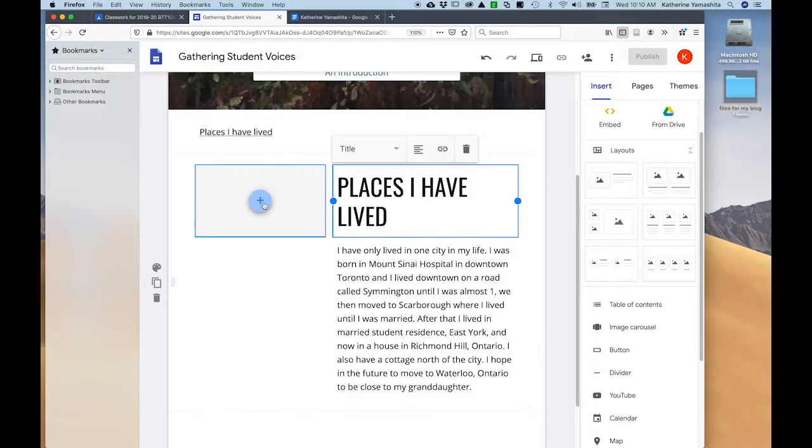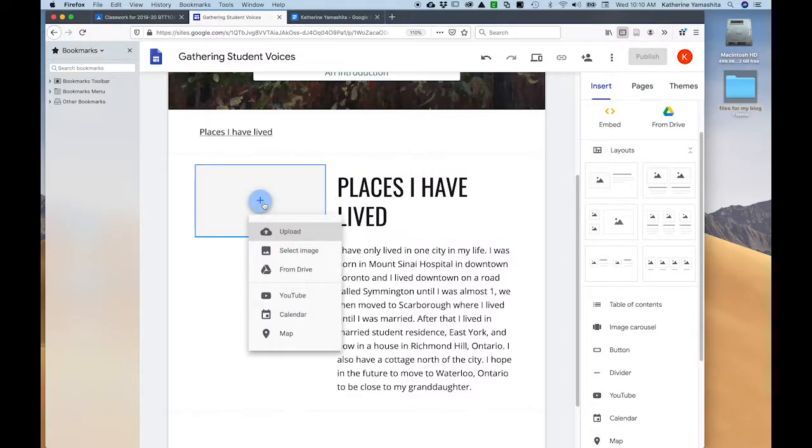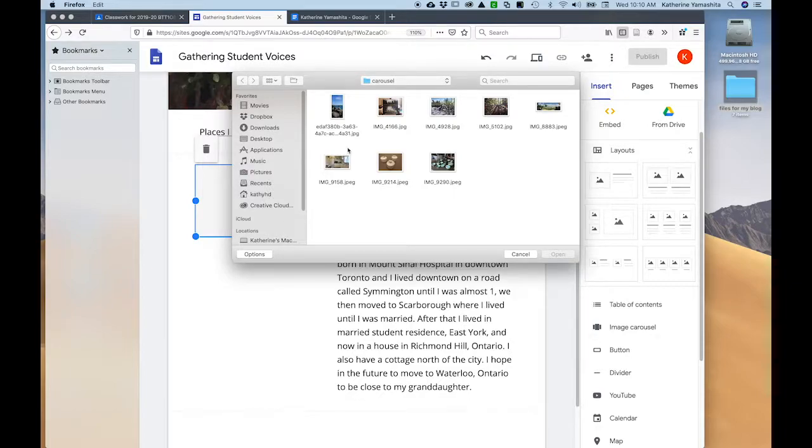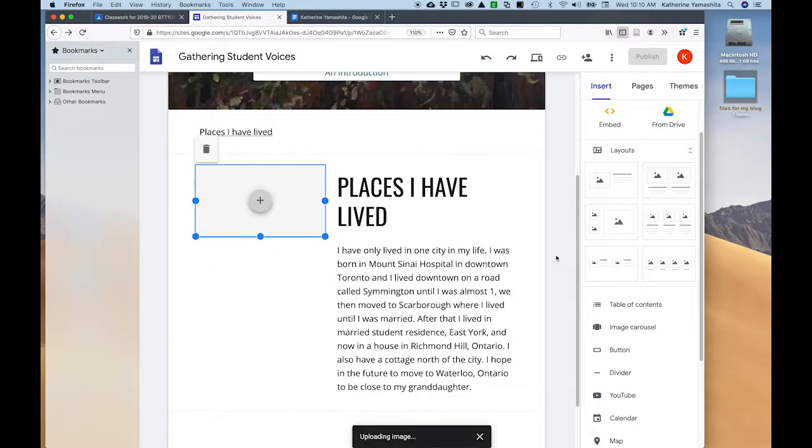The other thing I want to do is put an image of one of the places that I have lived. So I'm going to go here, click on the plus sign. You see the upload. And I have to go back to my files for my blog. So let me upload the Google map that I've created. And what I did was I screen grabbed this one by using the snipping tool. And I can show you how to do that one-on-one if you want. I screen grab this. I can also add a link.